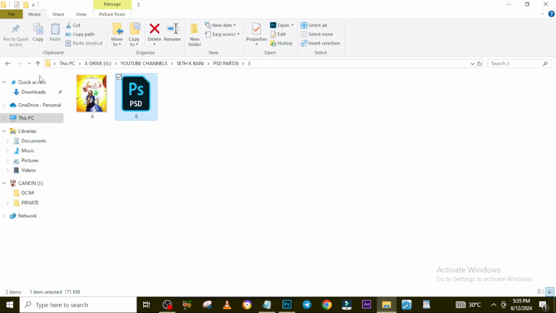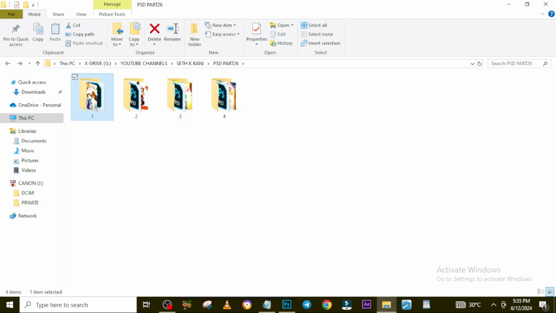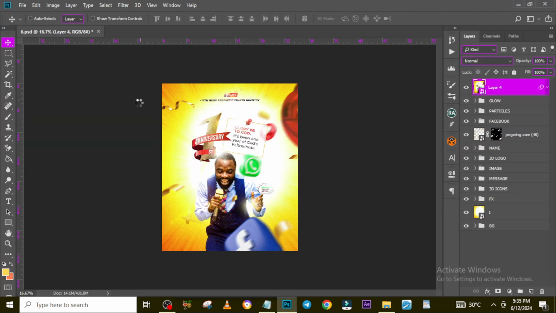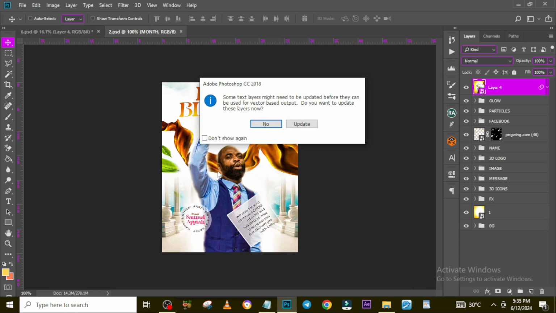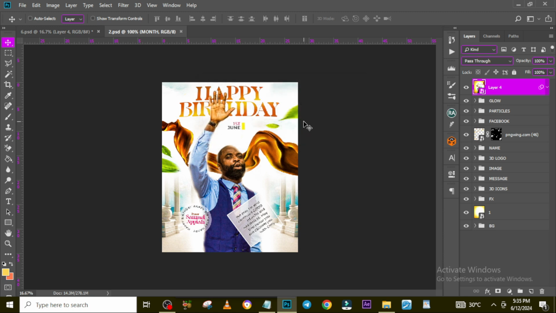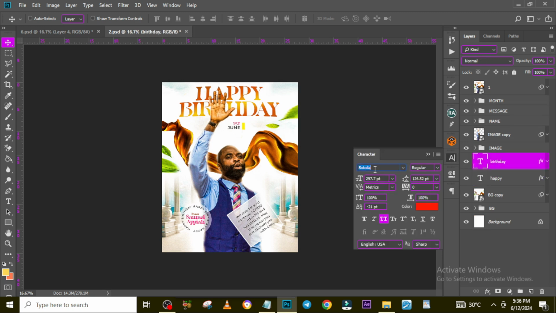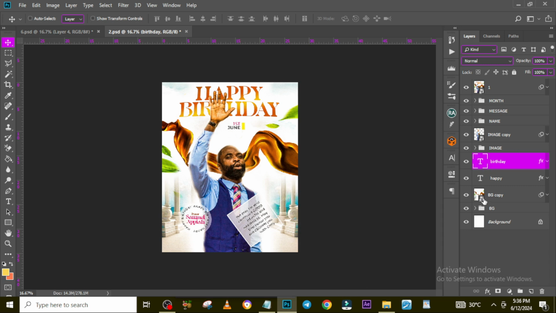And then also let's look at the other ones as well. So click on update. Now if you do not have the fonts, guys, don't worry, just check it. Once you see the font, just go and download it, double click it, and it will automatically install for you.